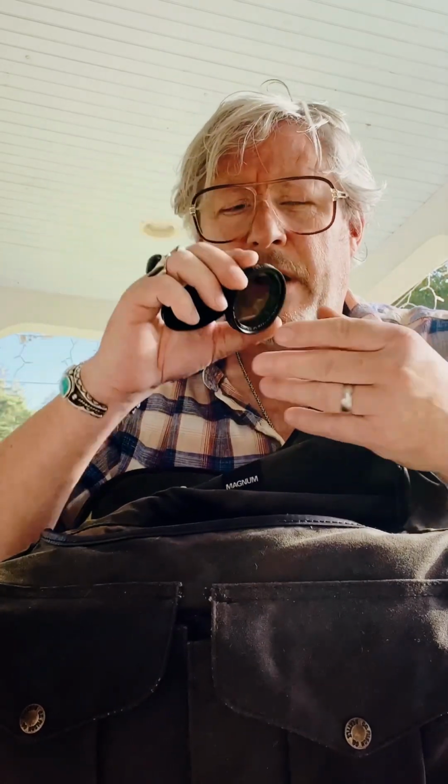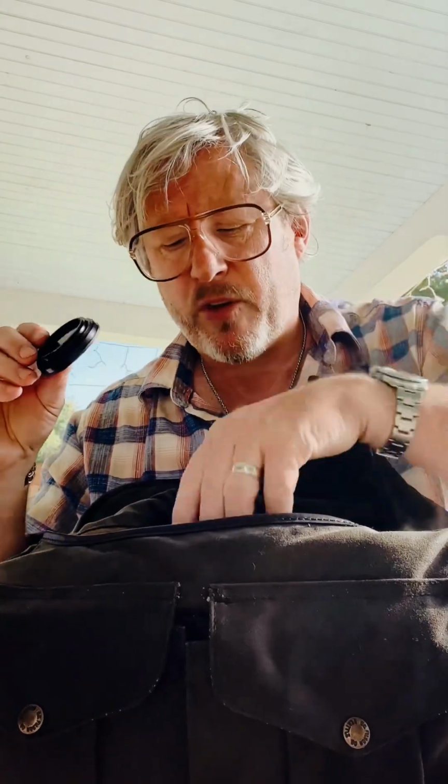So I've got this for when I'm photographing in bright light, and maybe I want to have something with a little more out of focus rendering, a little better bokeh. So it just gives me a better possibility for that.